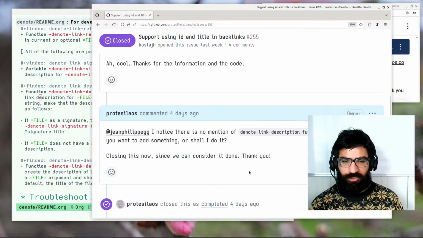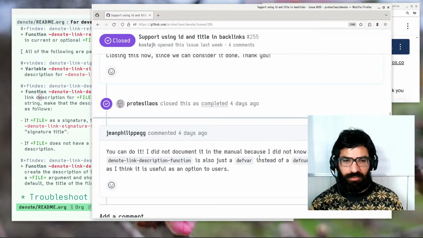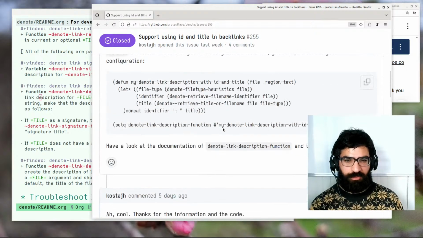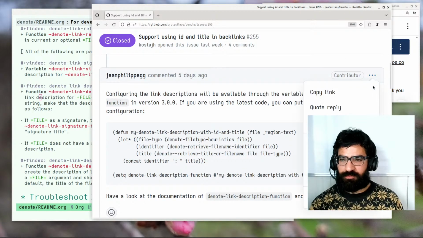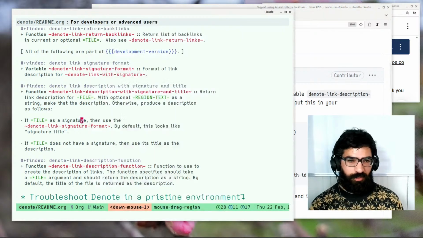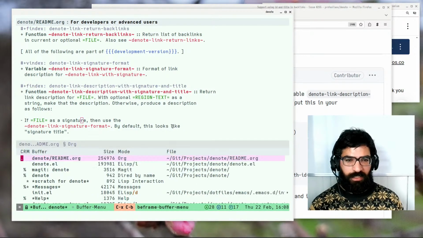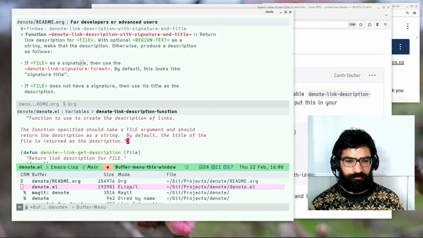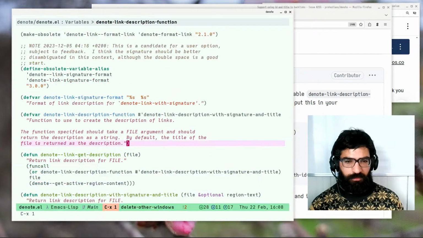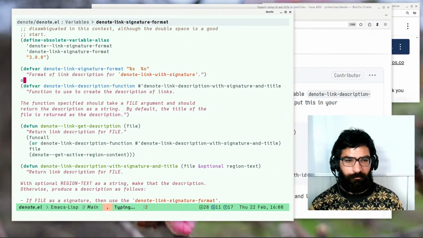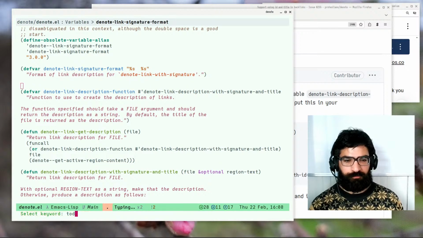Okay, so I think this is already enough in terms of documentation. I don't want to actually provide examples here because I think this is quite advanced. So I am like, okay, let's leave this as is. But probably an example would actually help. I am conflicted. So let me add a to-do for this. Copy link. And let me add a to-do. What did I do? Yeah, okay. Here, let's add a to-do.